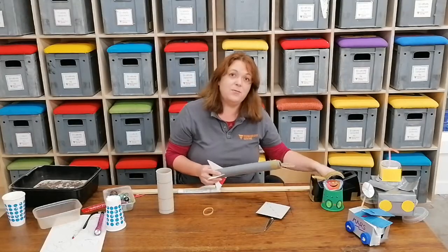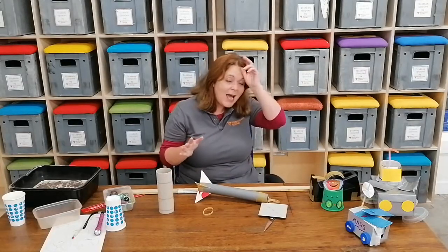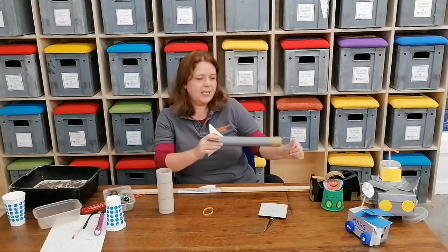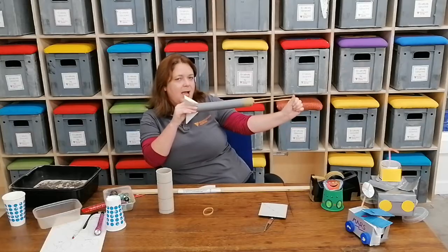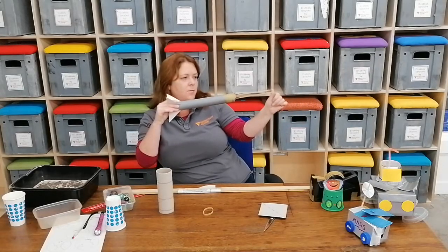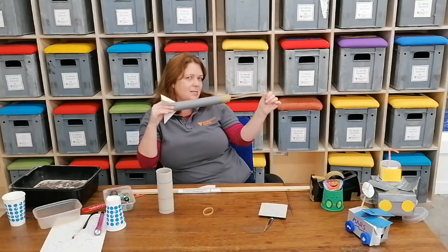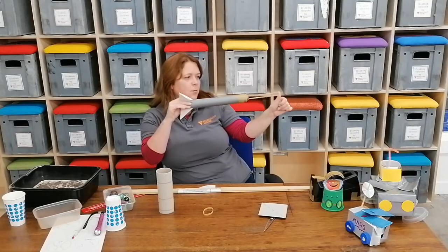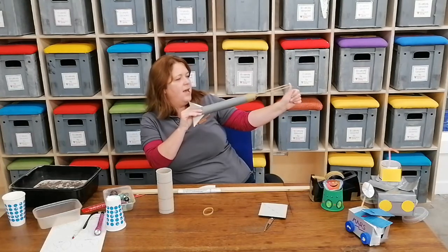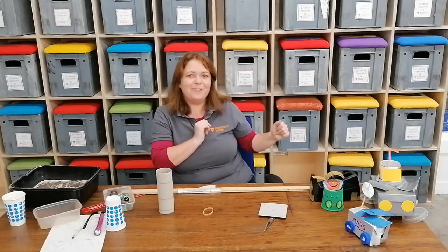If you don't have enough meteor sticks in your classroom, you can use your thumb to be able to pull them back. And again, you can measure exactly how far back you're holding your rocket from your thumb. This takes a little bit of practice as well, but I'm just going to show you guys. You pull your rocket back, make sure your hand's out of the way so you're holding it like a thumbs up, and then let it fly.